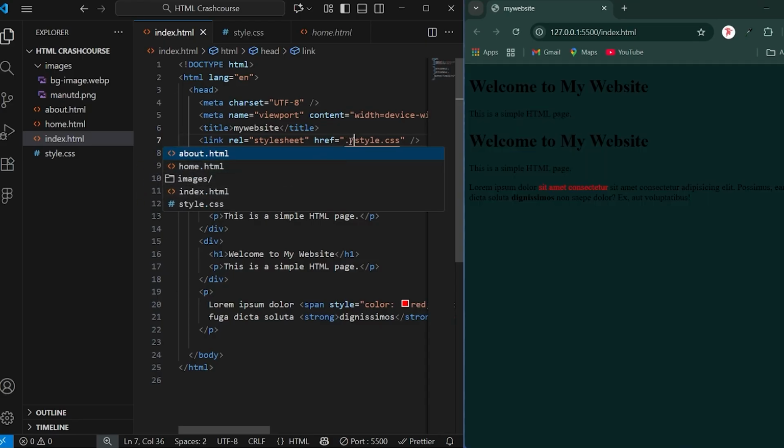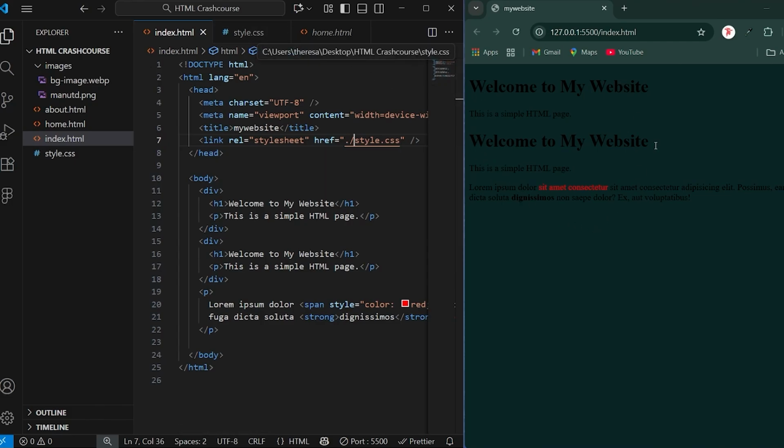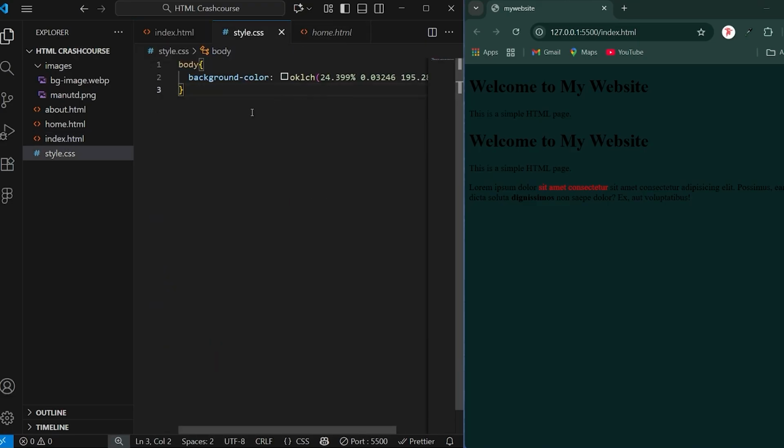This dot slash means we are going to our root folder, and we're also going to talk about it later in the crash course. Now we start our background color. Anytime you link a CSS, just test it and see if it works before you continue to add other styles to it.